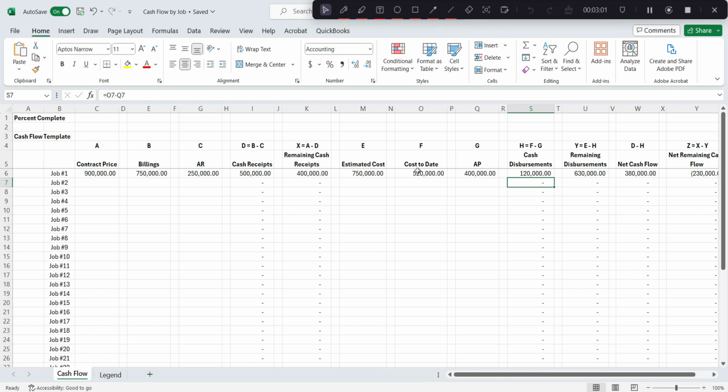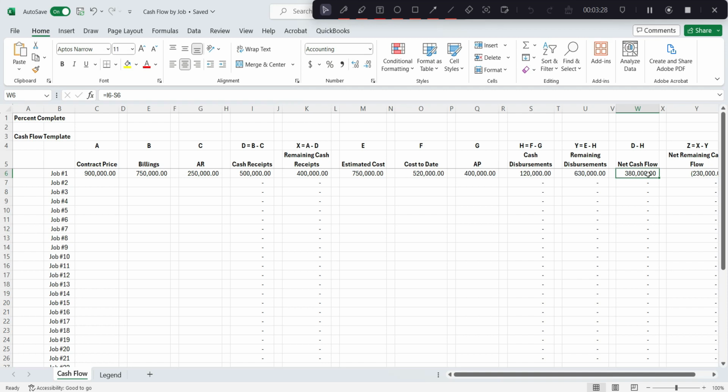That's just cost to date minus what's in accounts payable. Same idea with the cash receipts. We take the estimated cost over here, the $750,000, minus what we've disbursed so far. That's $630,000. We're going to be disbursing $630,000 in the future. That's something important to keep in mind.